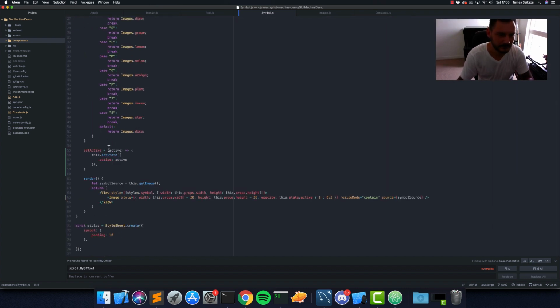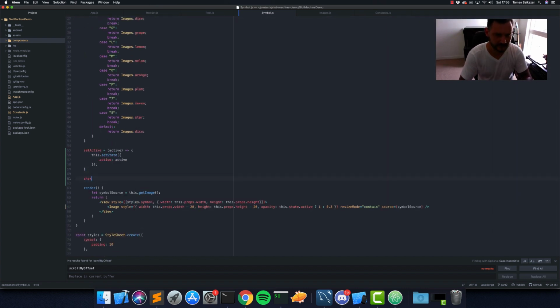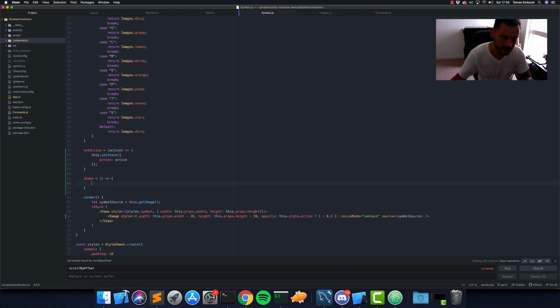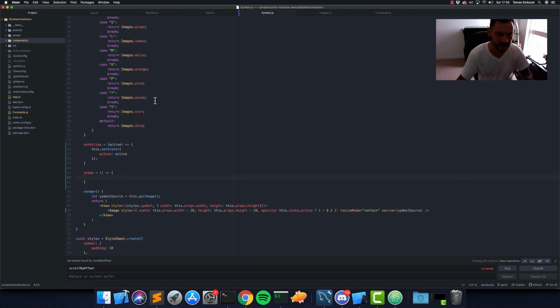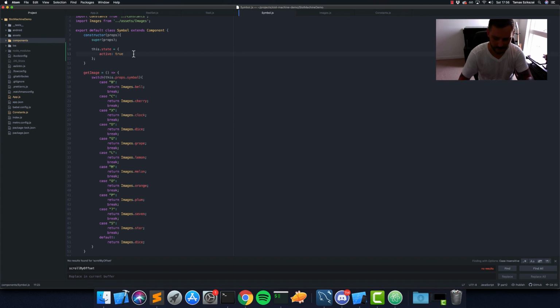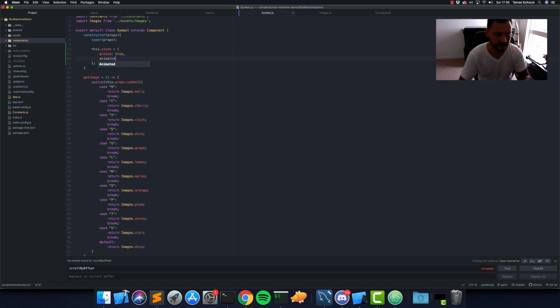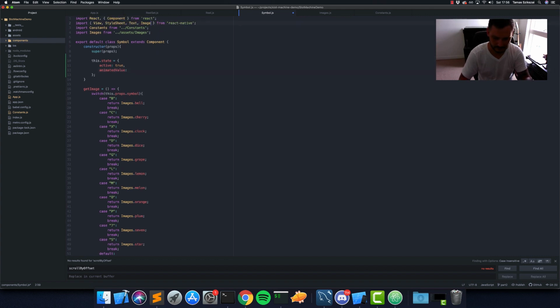I'm going to call this effect shake. So we want to shake our image. I'm going to do an animated value here, Animated.Value equals 0, and I need a new from there.